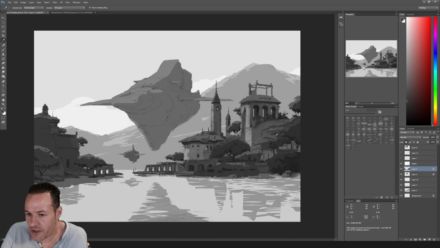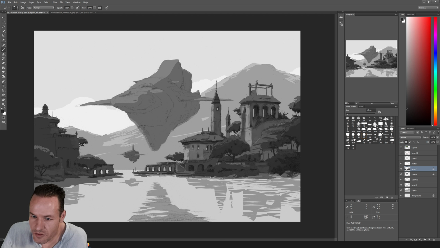And also be careful that you're not painting on the sketch itself. It's something that happens in the beginning where you forget to switch layers, and all of a sudden you're painting this stuff into the sketch, and then you have a problem. So all of that happened to me, of course. That's how I know.